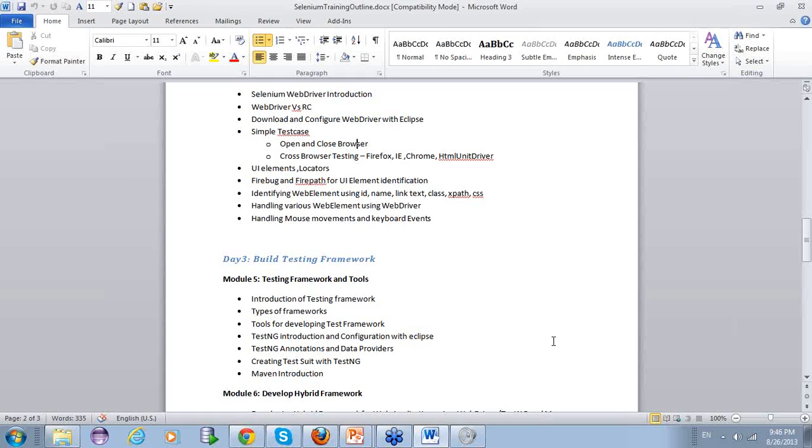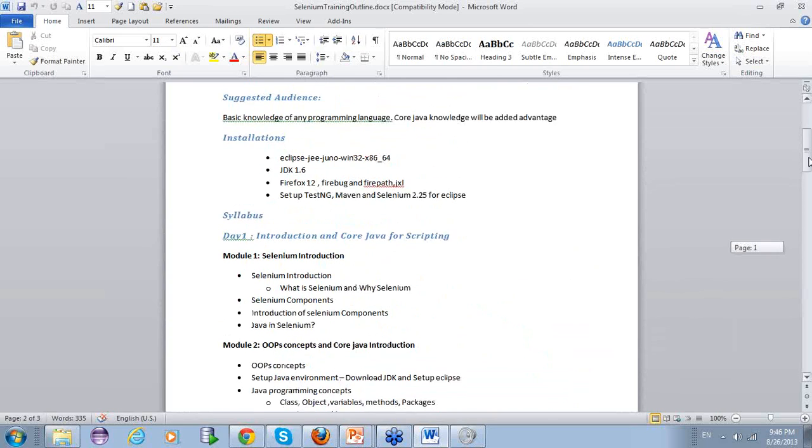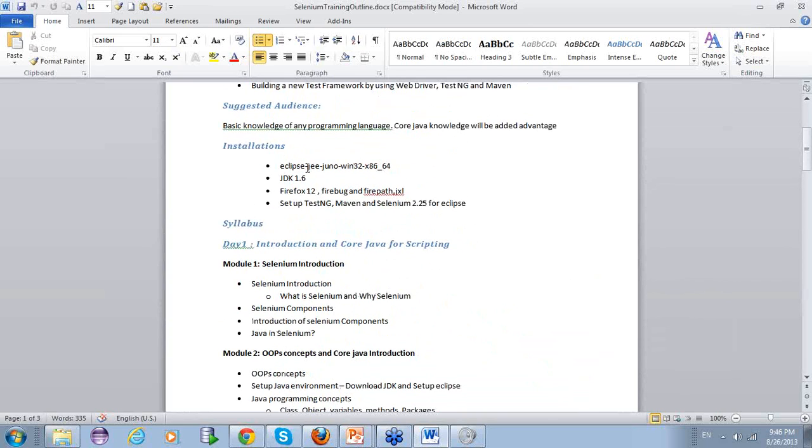To read the data or to maintain the data, we are going to use an Excel sheet. Again, we need an API or jar files or some tool to handle the Excel sheet. So we are going to use JExcel. In this session, as a whole, we are going to use Eclipse as an IDE, a place to write our code. Of course, we need a JDK. You can use JDK 1.6 or later.